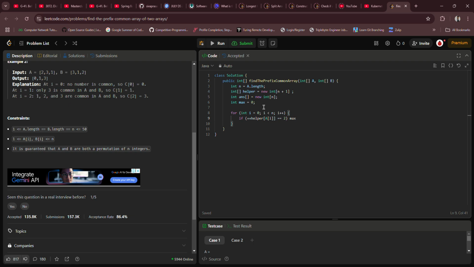Max plus plus. Similarly the same for array b, max plus plus, and at last we have to update our answer.